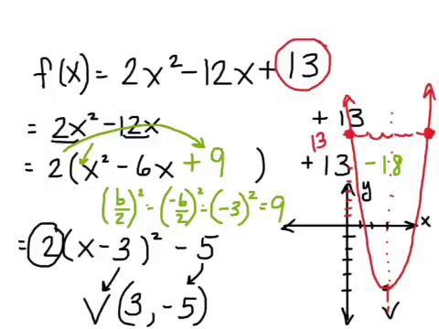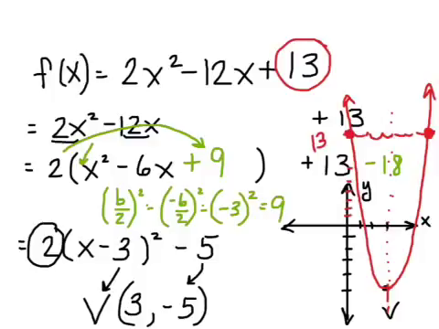Now in your book, they might also ask you for the vertex, which we labeled, the y-intercept, which we have, and then also any x-intercepts. Now for x-intercepts, for something like this, you would have to solve for x, either using the quadratic formula or completing the square, since you already did that, or factoring if it could. So if you want to revisit what we did in chapter 1, section 4, that's where that would be located.